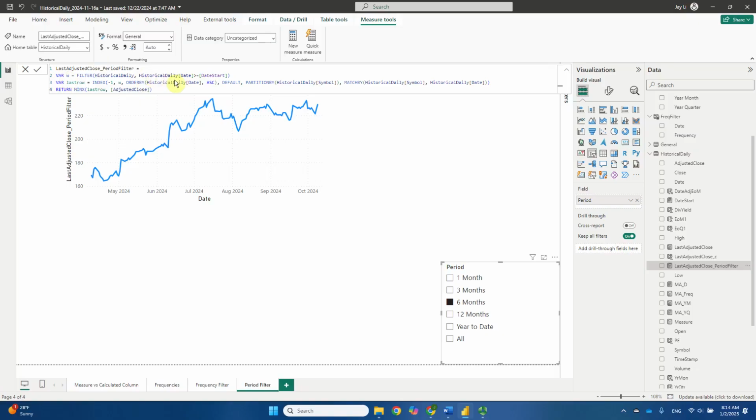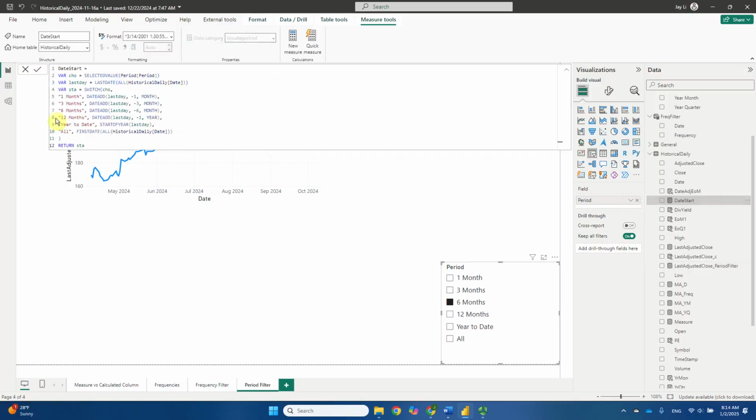Here's the filter you set: you require the date column to be greater or equal to the start date you set according to your choice. And this date start measure, which we constructed before, will have a value dependent on which particular period you request. So that's how we manage to have this measure where we can just choose the particular period we want.